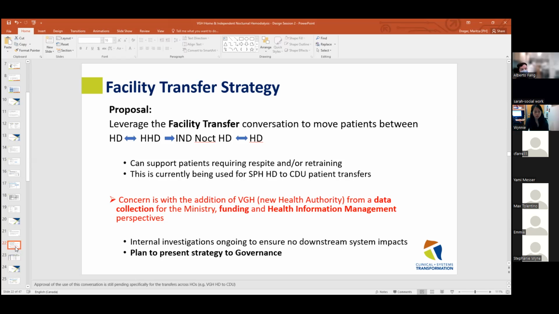Okay, so is it possible then that, say, a St. Paul's home dialysis physician orders an antibiotic for 2 weeks on a St. Paul's patient who does home dialysis, that patient then gets admitted to VGH and has dialysis as an inpatient? Some of those orders would carry over by default? Yes, you can see them, but with that inpatient example that you highlighted, the patient would have an inpatient encounter. They could see it, but they still have to confirm and do the orders for that encounter. Do you know what I mean?